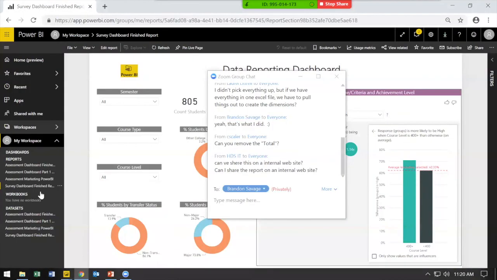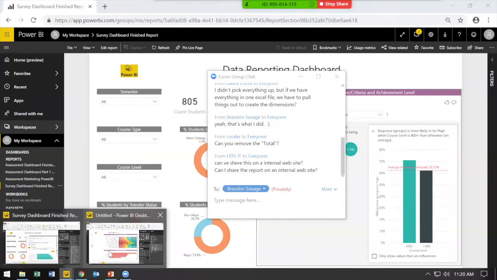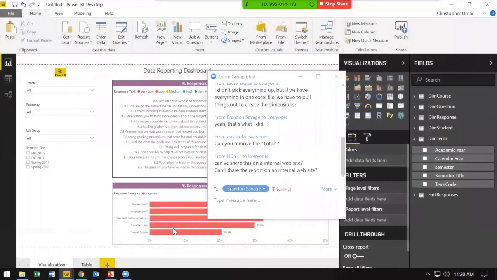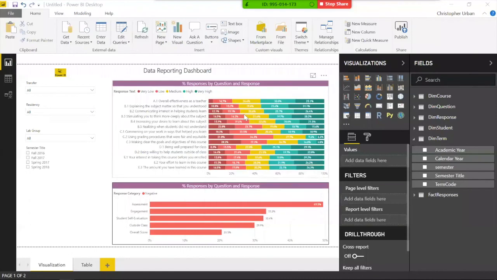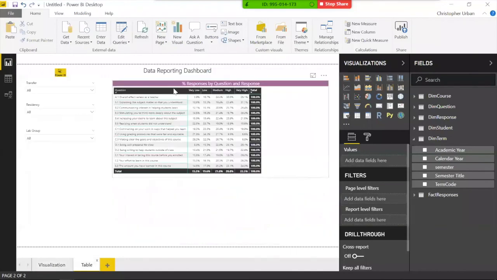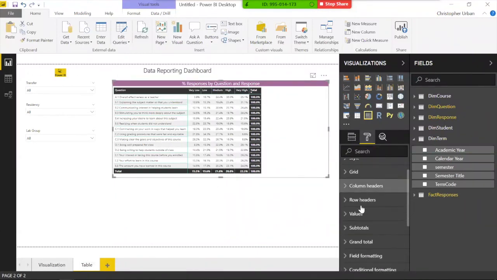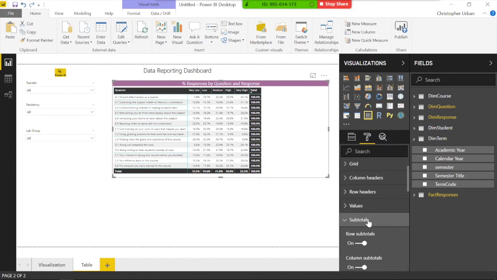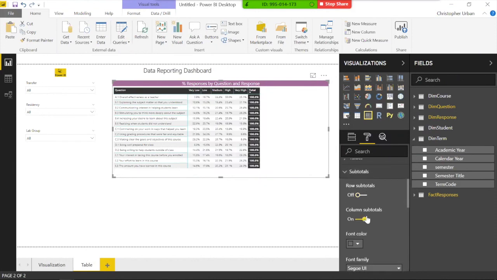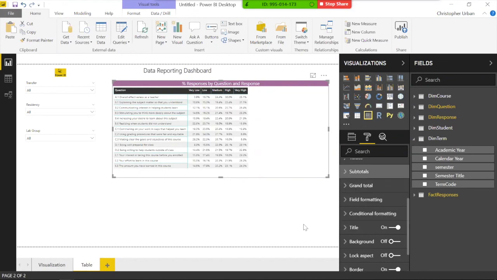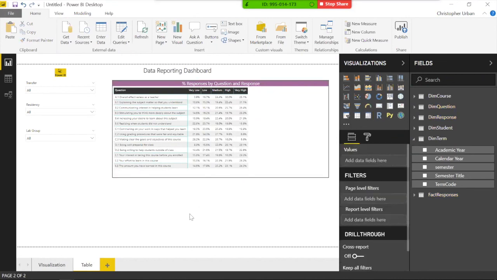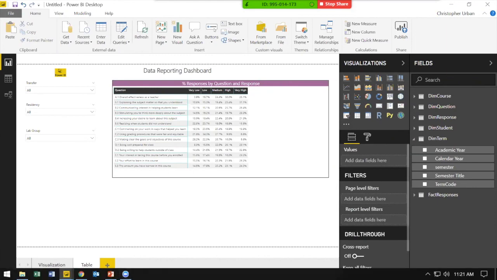So if we look at our table version of this, we have the subtotals here and grand totals. So if we go into the formatting pane, there's an option for subtotals, and you can turn them off. And if you have grand totals, there's also an option for that as well. So you can remove those totals and just display things without totals.